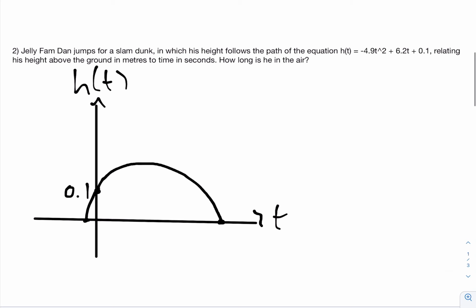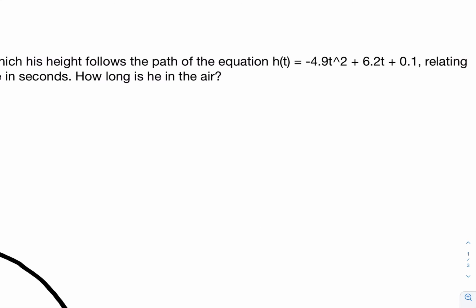So what are we going to do? Are we going to complete the square, factor, or use the quadratic formula? For this one, we're going to use the quadratic formula because in this case, we have a bunch of ugly decimals. Anytime you have ugly decimals, fractions, sometimes you can get away with factoring or completing the square, but anytime you have ugly decimals or really big numbers, typically you're going to use the quadratic formula.